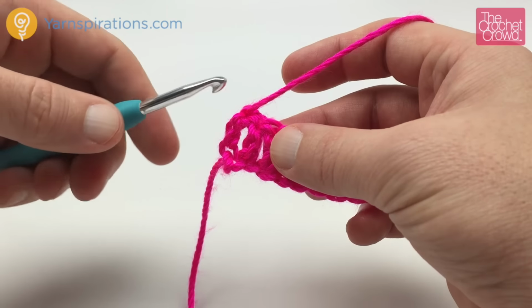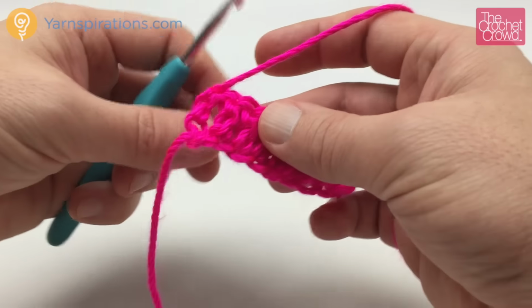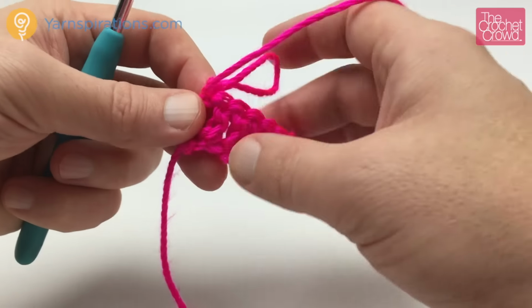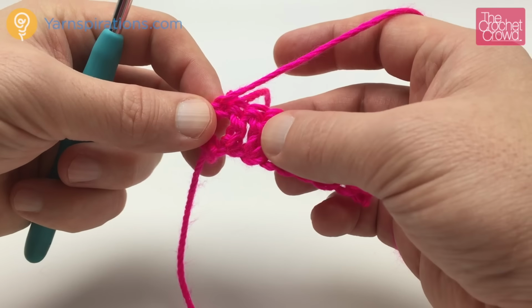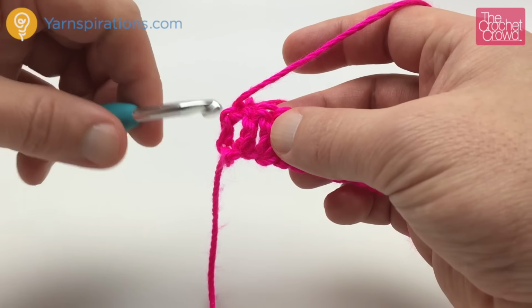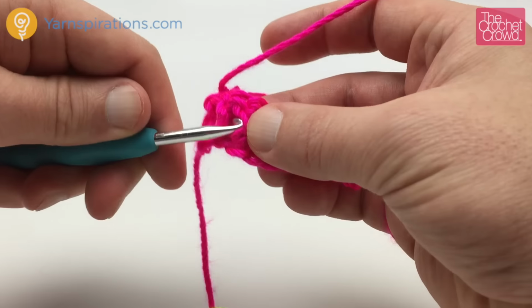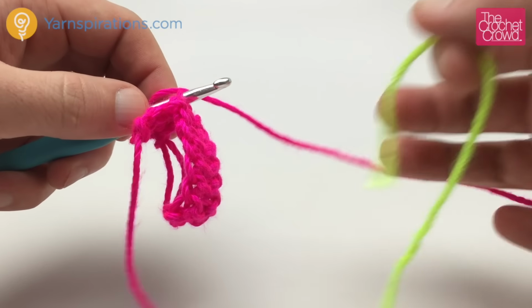Now it says in the instructions in the notes that you want to apply a safety pin to the right side of the scarf. Now remember what I just said, this side was the wrong side, so this side, when I turned it around, is the right side. It's the side that's very visual. So what I want you to do at this point is grab either a safety pin or a spare piece of yarn and just put it onto an area just slightly in, so that this will always stay on the one side.